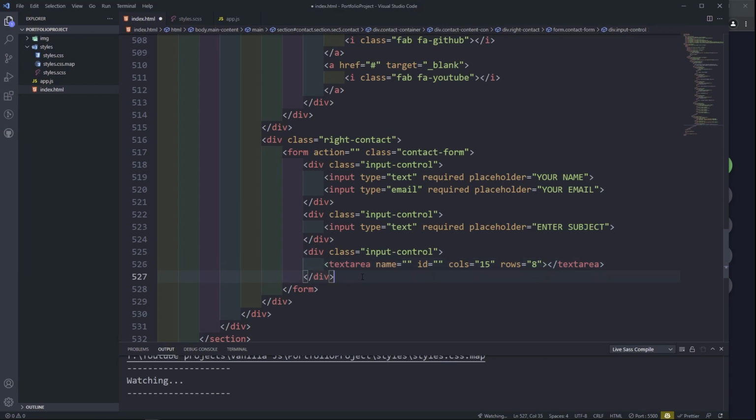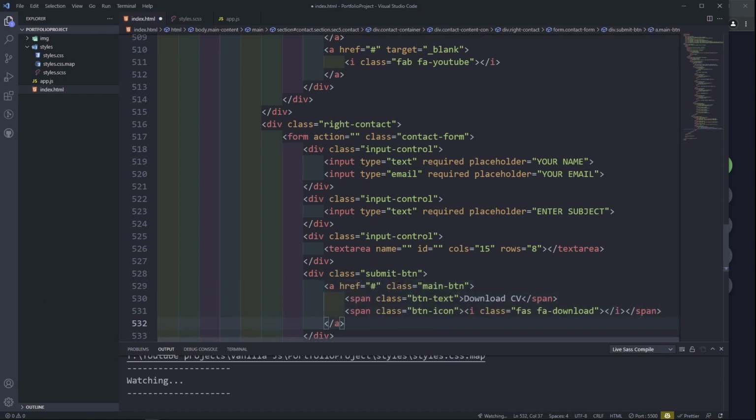We just need the button that we've created before. I'm going to put it in a class called submit btn. I'm just gonna paste in the button that we've created before. So it's called main button. We've done that, created that button before. We've used it multiple times.